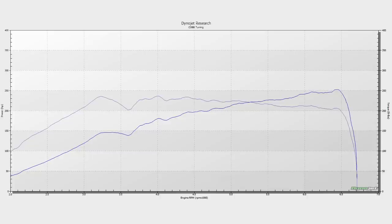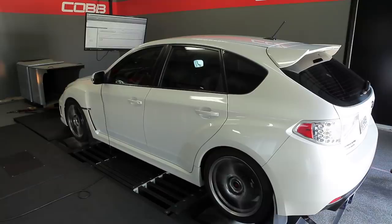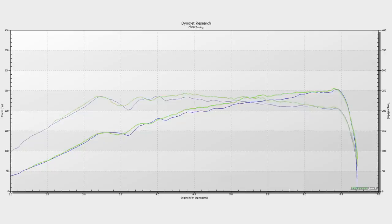Take a look at our first run. 253 horsepower. Looks nice and smooth. Okay, we've got a good start. We'll give the car a little time to cool down and we'll do another run. Awesome. All right, third gear, 2000 RPM again. Here we go. Okay, let's save that run. Pretty similar to the last one. That's what we want to see.